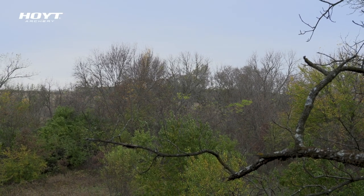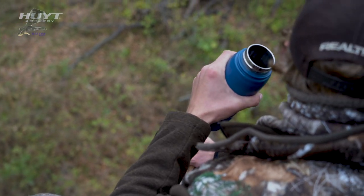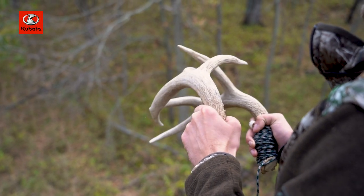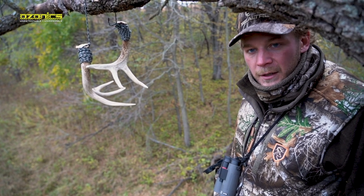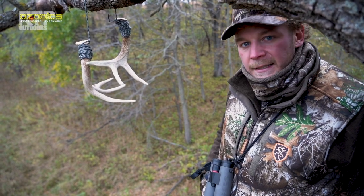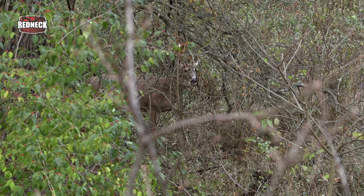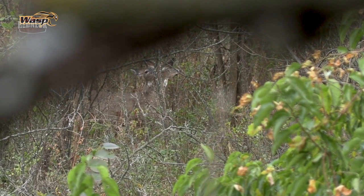Well, it is about 10 o'clock and the deer movement has kind of slowed down a little bit here. I did bang the horns together a little bit and never had anything come in. I had a couple buddies yesterday that rattled in a couple different bucks, so I thought maybe it'd work, but still a little early. It's only the 19th of October. Anyway, I think we ended up seeing probably 12 or 15 deer. A good sit. I knew it would be a good sit.